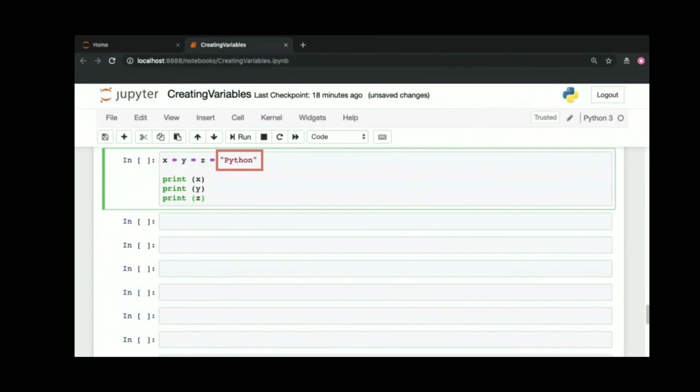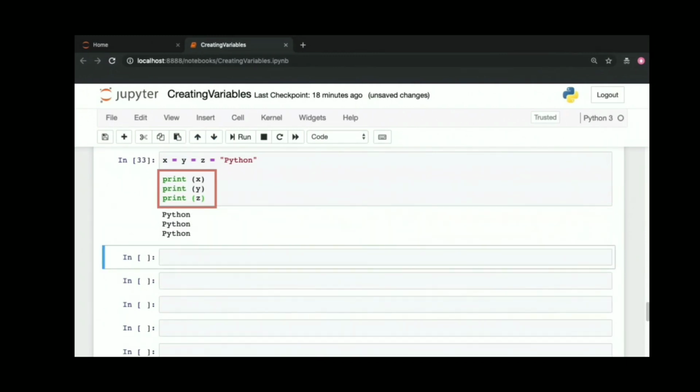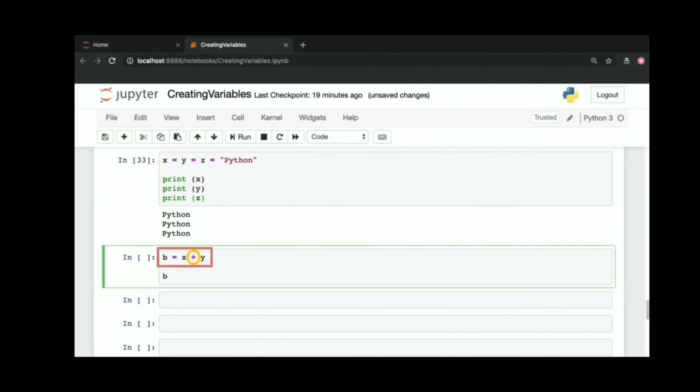So the rightmost value here, Python, will be assigned to the variable z. The value in the variable z will be assigned to y. The value in variable y will be assigned to x. Then finally, if you print out the value of x, y, z, you will find that all of them have the string Python. This is a shortcut that you can use to assign multiple variables to the same value.